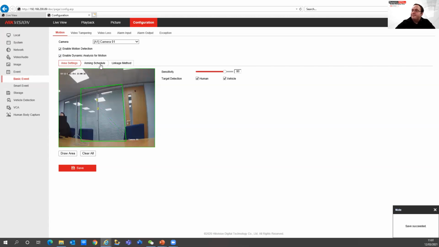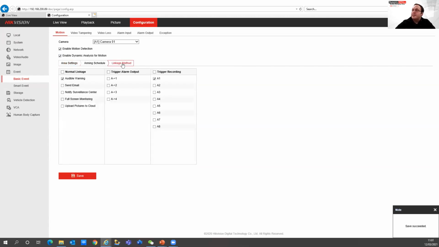So we actually have to click at the different points that we want our motion detection area to be. Dynamic analysis. So that's saved. And then you can see there, if we wanted to send an email when the motion 2.0 is triggered, we'd need to enter the SMTP details for the site in the network settings for the recorder.